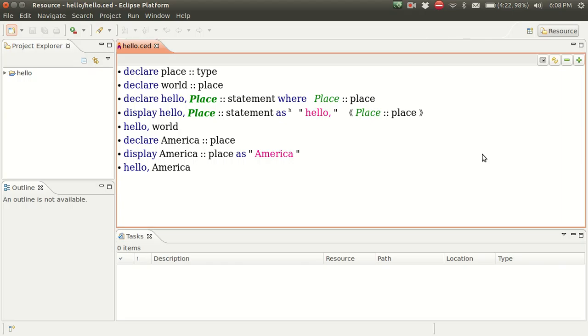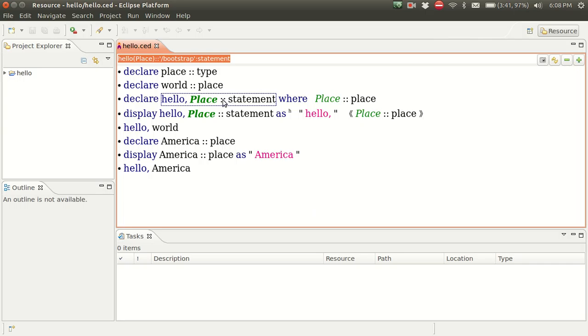Hi, in this video we are going to see how we can navigate in Cedalion programs. Cedalion uses projectional editing, which means that you don't have a cursor that is a marker between two arbitrary characters in the text. Instead, our cursor is a rectangle around some phrase in the code.